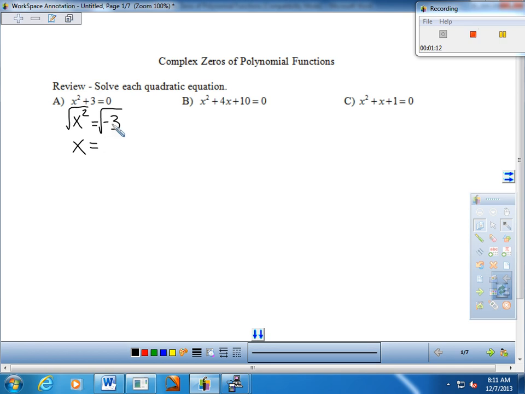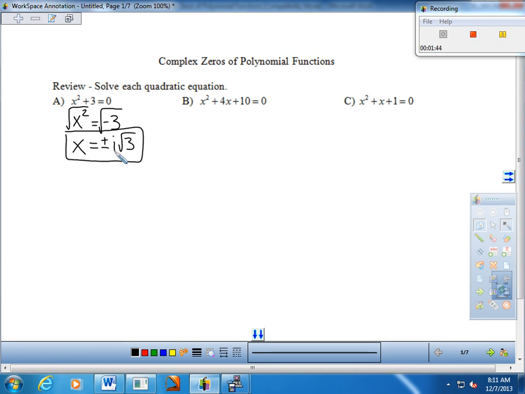So remember, taking the square root of a negative, of course, does mean that we want to factor out that i. And undoing the square as well means we do want a plus or minus. So let me get that out in front. And I hope everybody pretty much did an i root 3 there. So positive i root 3 and negative i root 3 would be your 2 values that make this equation true. There we go. Not too bad to start it out. So obviously what we have here is a couple pure imaginary numbers.